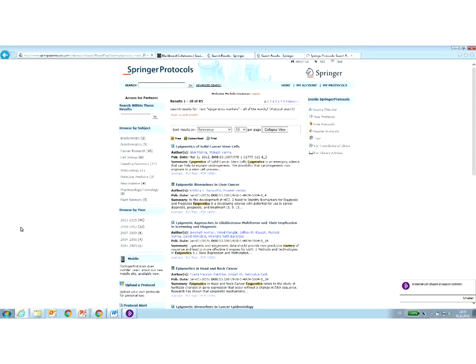In this case, you can also, for example, browse by year. You also have both PDF and HTML format, so you have both views. You can browse by subject, or you can browse by year, for example.